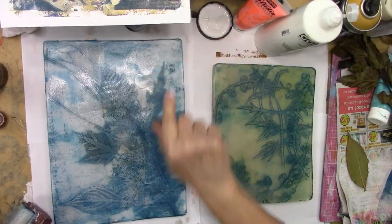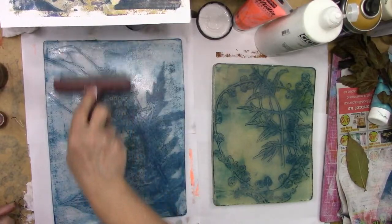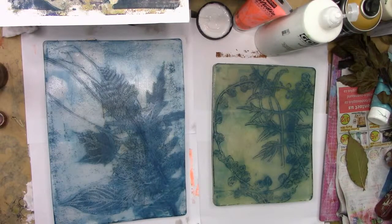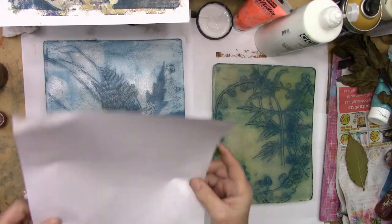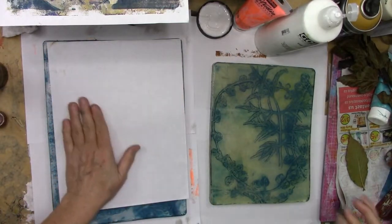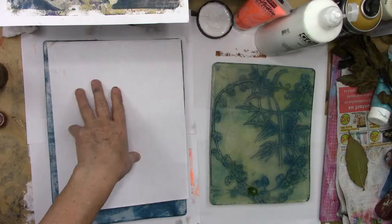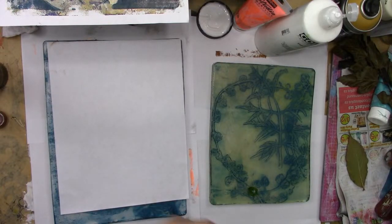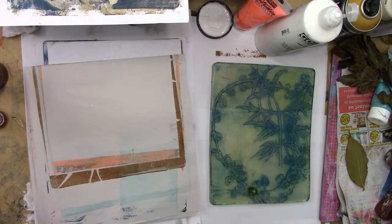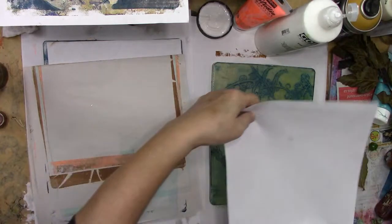A bit more. Alright, so we're going to use this one, and we're going to pick up, I think we'll put it right here. And where did I put that thing again? Keep losing it. There it is. And then this one, we're going to use this. I'm going to put it on over top of this.